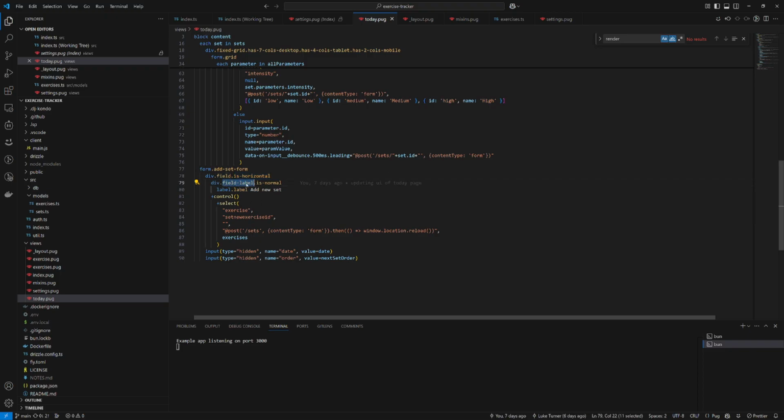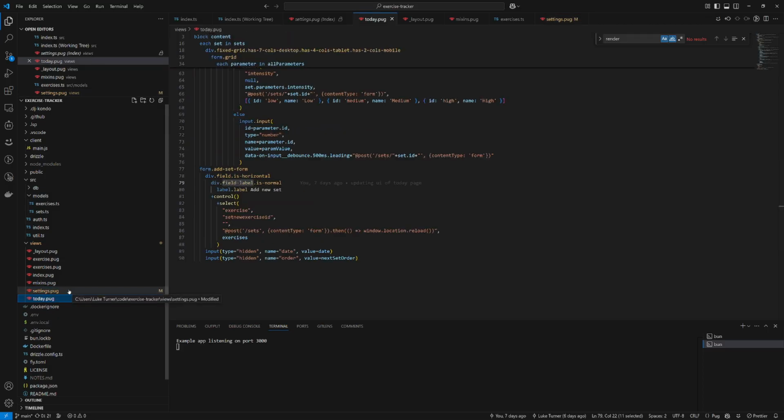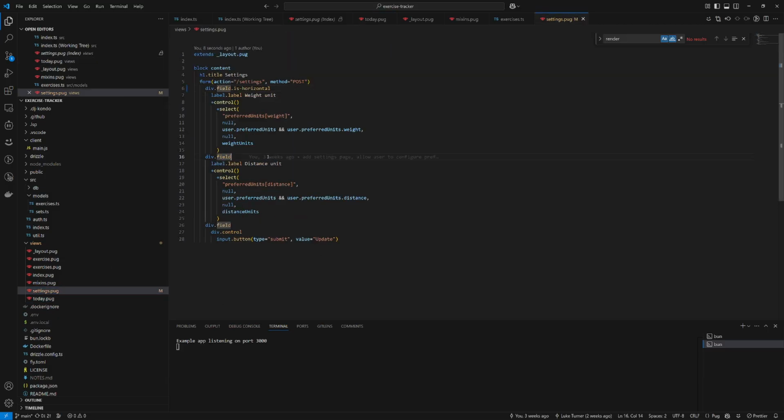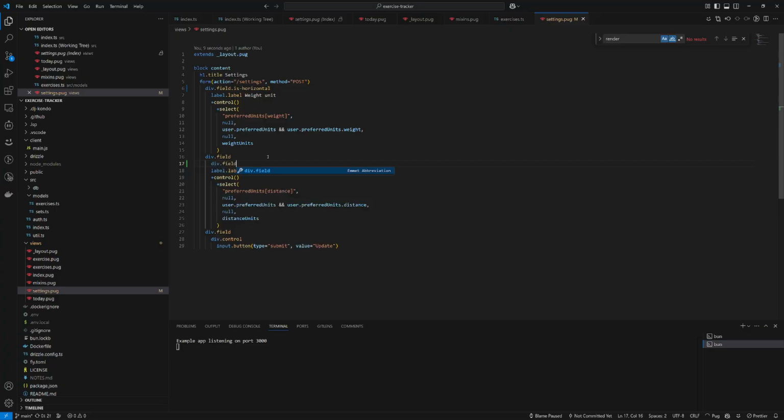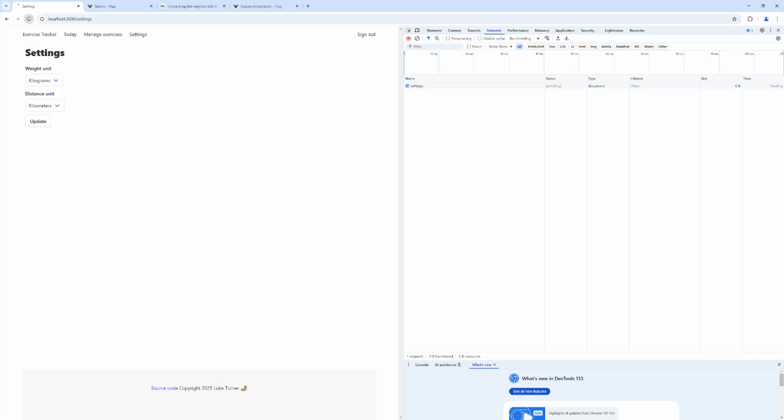And then we also need this field label class, which we haven't done here. Field.isHorizontal, right? Yeah, and then div.fieldLabel.isNormal. That goes in there. And isHorizontal goes down there. Refresh.